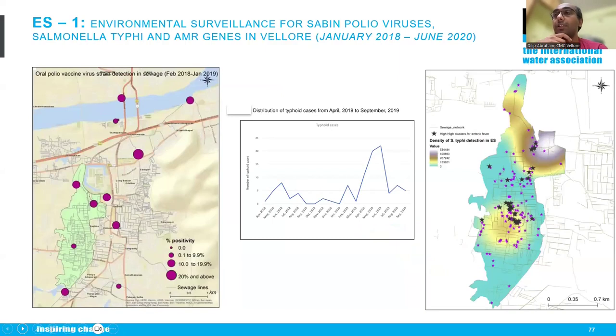Right, so this is the work that we've done from 2018 to 2020. I joined the wastewater team in 2020, so this is before my time. We have been interested in wastewater surveillance for a long time, mainly for polio, rotavirus, and hepatitis A. We got interested from 2018 and 2019 onwards, basically for trying to do some burden estimation of typhoid in this study area. This is because we knew that the typhoid vaccines were coming up. So that is the motivation for most of our wastewater surveillance work. Next slide, please.